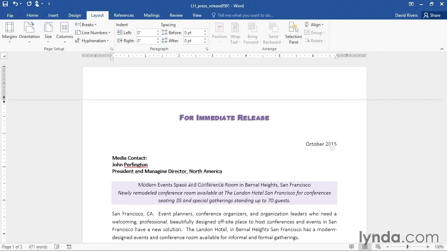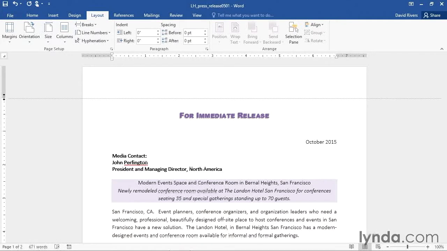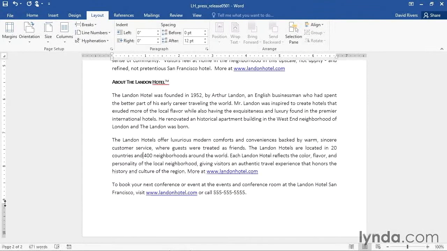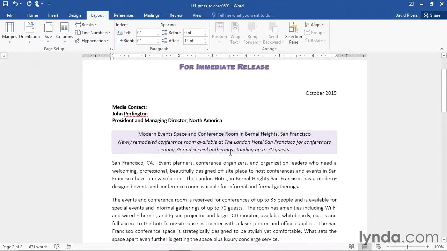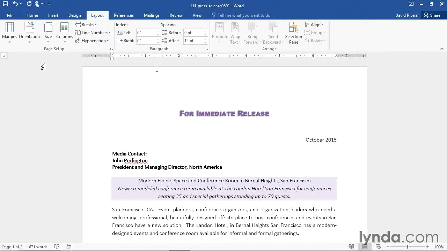If you're not concerned about exact settings, we could stretch this up a little bit to make sure there's plenty of room on the second page. Click anywhere on the second page at the bottom, and you can see we can do the same thing with the bottom margin. If we needed more space, we just drag this down until we get that space. So those are the ways to change the look of your document by changing page layout. Remember, you can choose your own paper sizes, orientation, as well as set your margins either from the ribbon or directly from the ruler at the top or down the left-hand side of your screen.